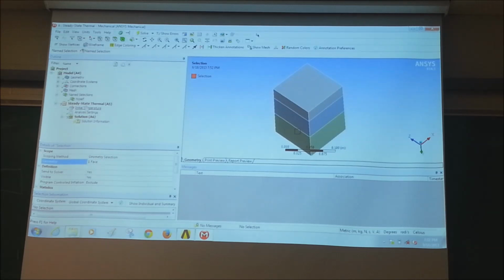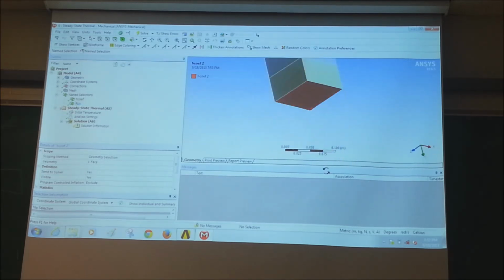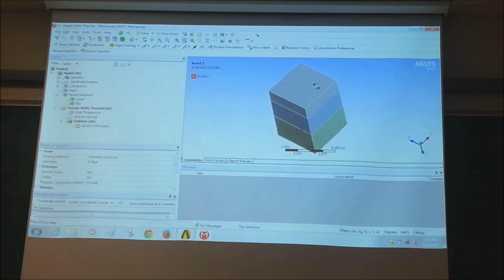Here I'm going to apply a flux. So let me tell you a nice trick here. Just duplicate this, just to cheat, and just rename it. Call it flux. Of course, if you select this here, it's going to point down, right? Because it's just a copy. Now you just edit the face here. Select this face and apply, right?